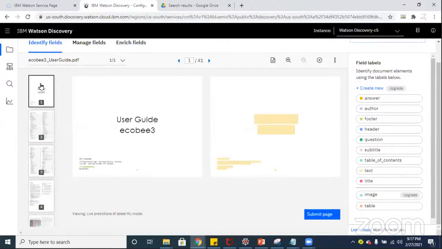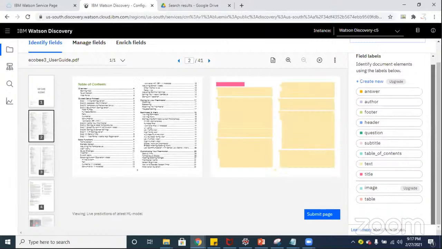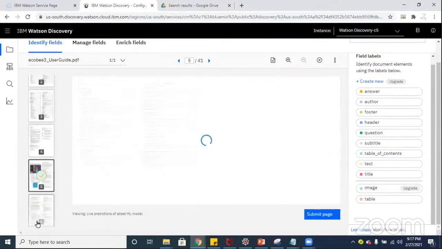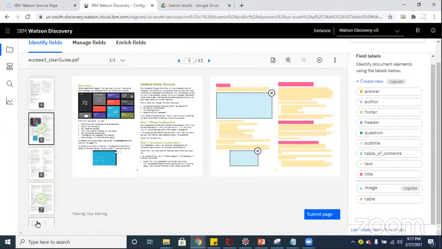In the first page, I don't want to annotate anything. In the second page also, I don't want to annotate anything. I would like to annotate the pages with information. From page 5, I have some information. Here I want to annotate my titles as well as text.